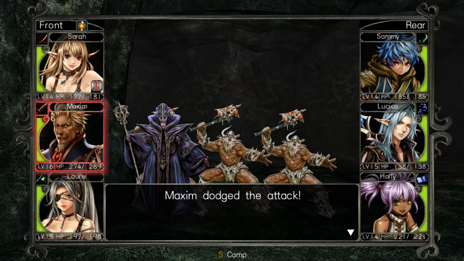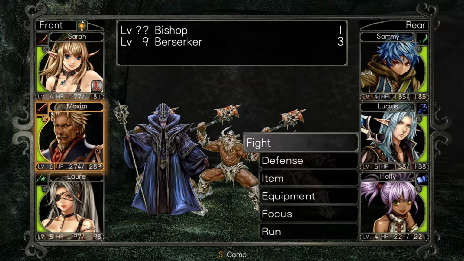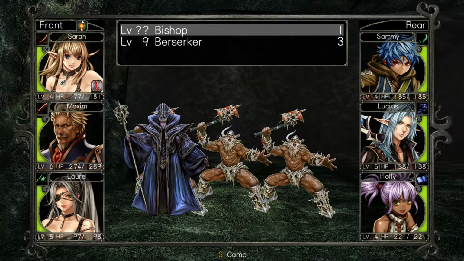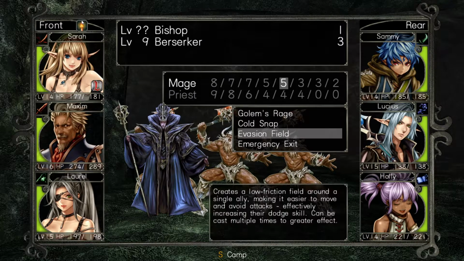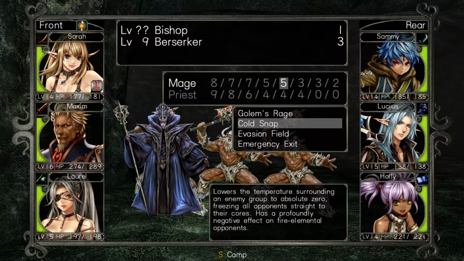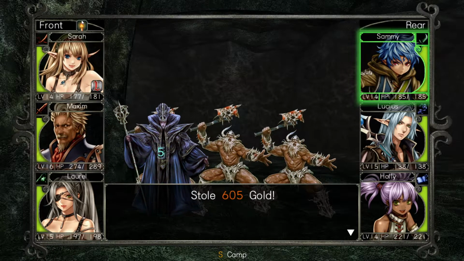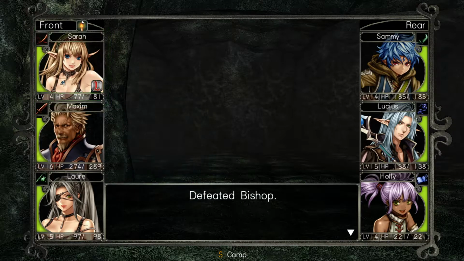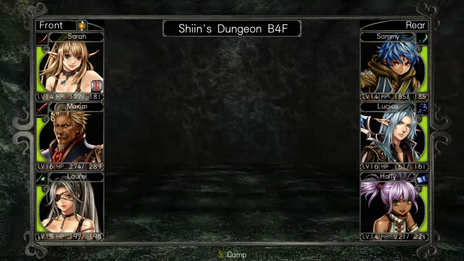Berserkers watching intently. Okay. Let's Sugeki. Bishop. Fight them. Fight. Backstab the bishop. Throw a flame field on the berserkers and run a single ally. Let's cold snap berserkers. Hmm. 2500 and 500 gold. Lucius gained the level, received strength, vitality, learned a spell, HP raised by 23.